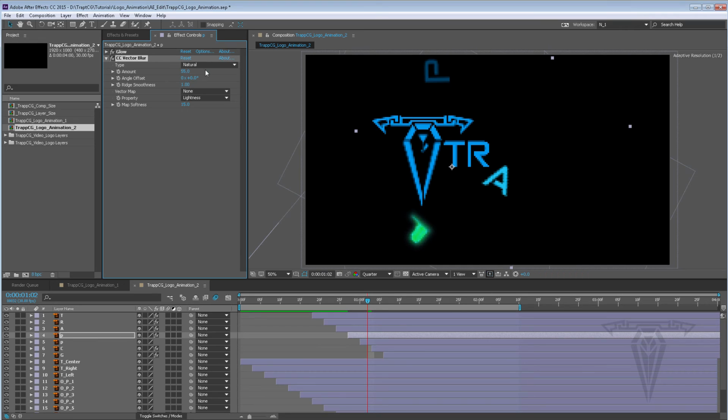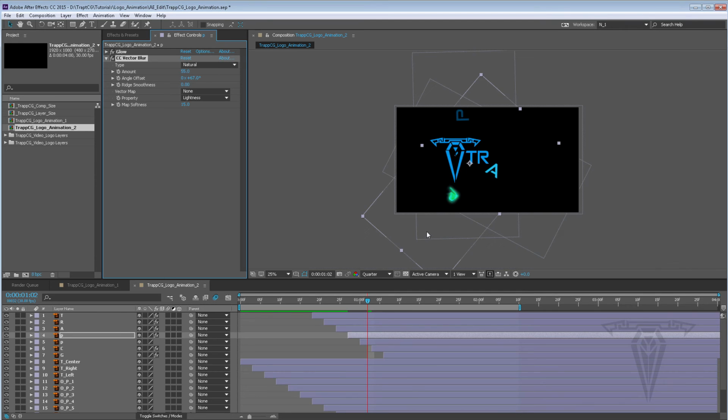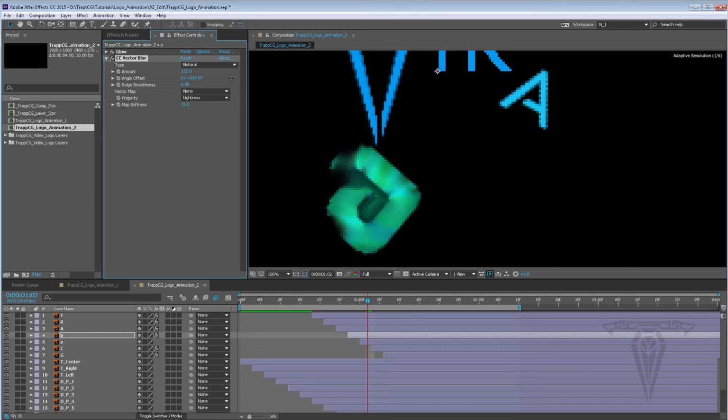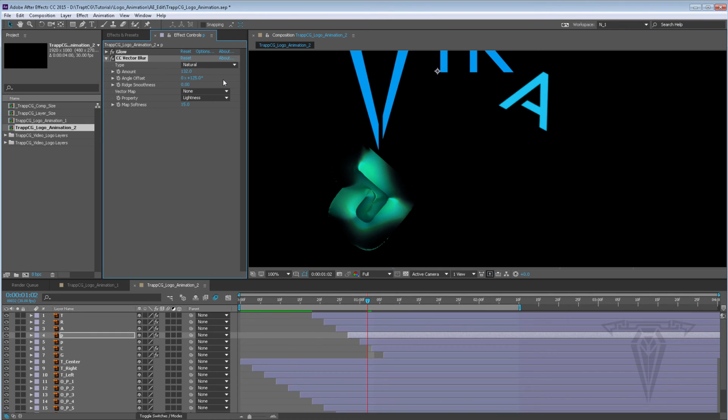I'm going to go amount, and maybe angle offset, and smoothness. I'm going to bring that all the way down to 0. And you can see here it's changing the shape. Let me go back to full for the render output. And that's what the vector effect has created. Now if I click this little FX sign here, it turns it off. So let me bring down the amount. That's a negative value. Let's go really high. Oops, too high positive value. Don't want to go too far. You can see here it's creating various different looks for the P.